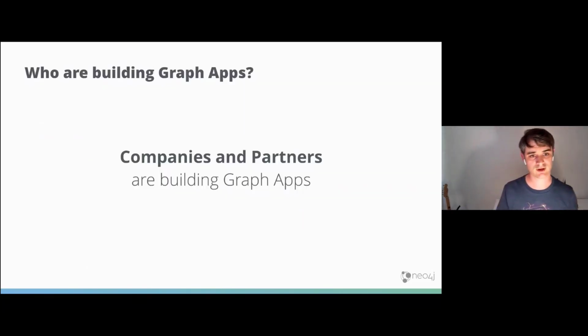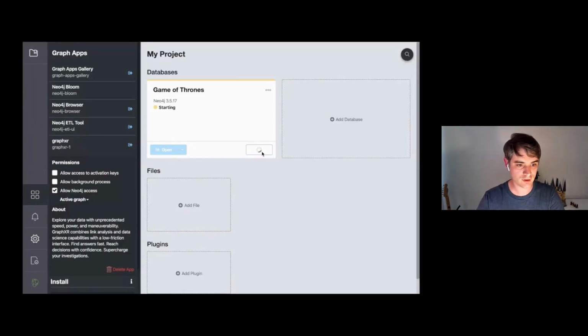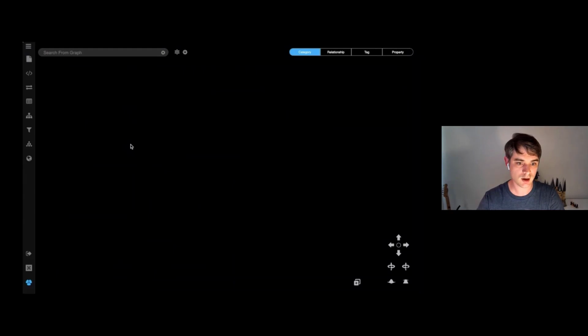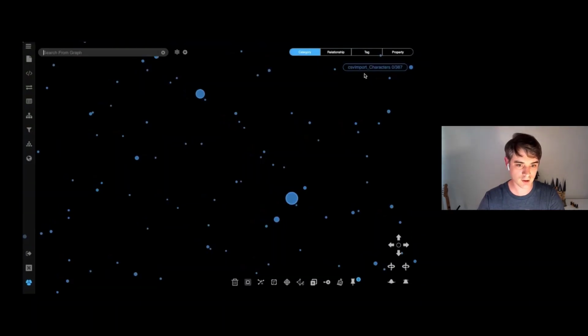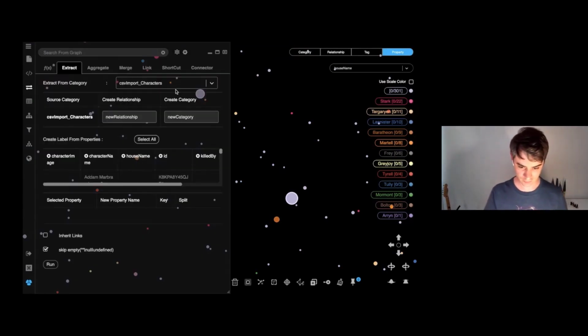But it's not just us internally. We have partners and other companies that are building graph apps as well. For example, we have Graph XR by the team at Kinabiz. Graph XR is a tool that allows you to visualize graph data in a number of formats, including a 3D force graph layout, which is really nice, and then maps and charts as well.